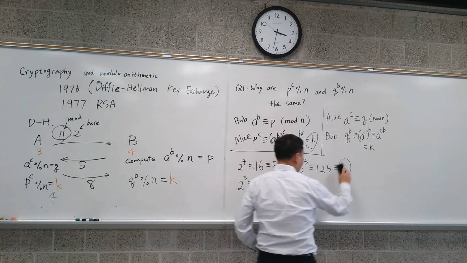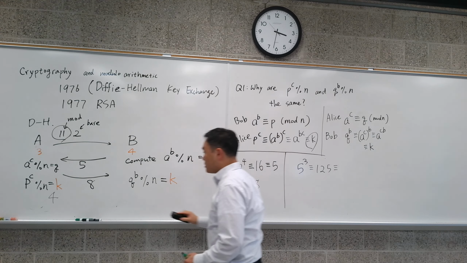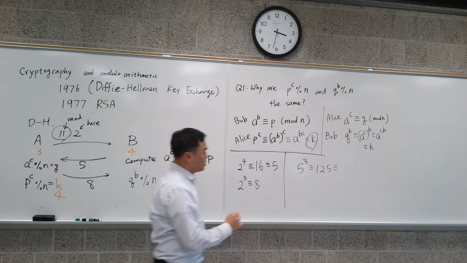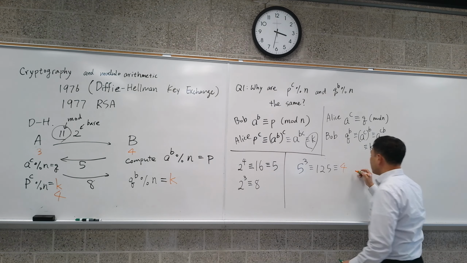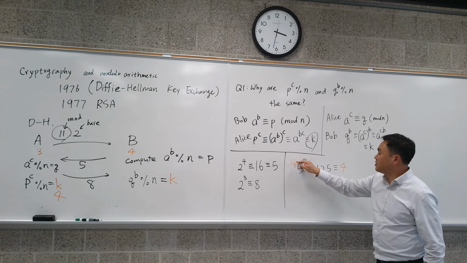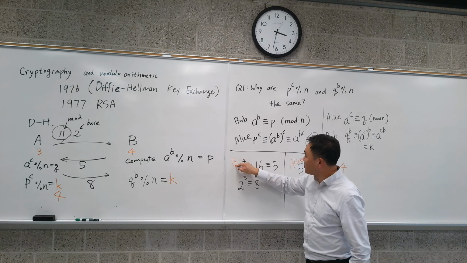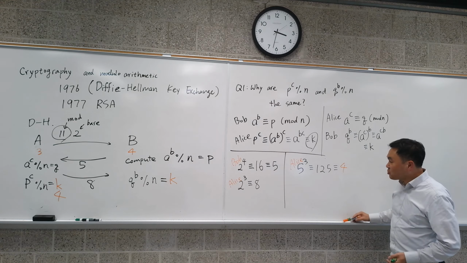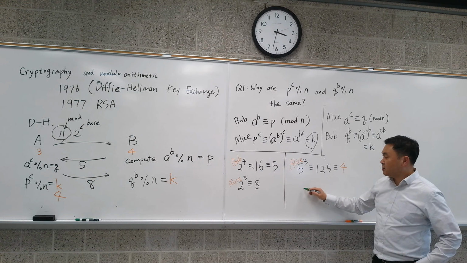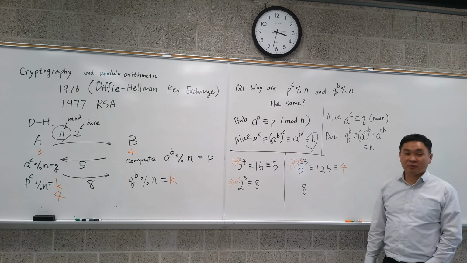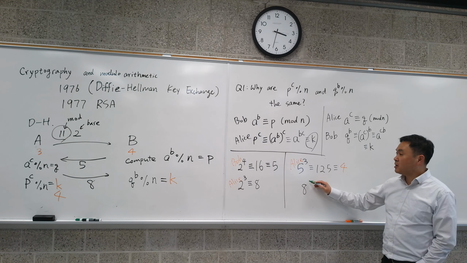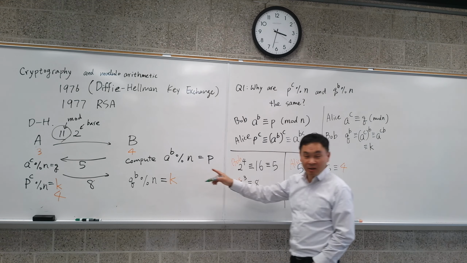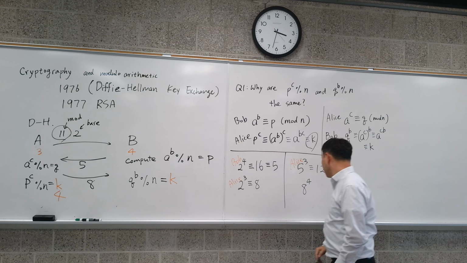Let me write down this again, in the proper color. 4, 4. And that's what Alice does. Okay, this is Bob, this is Alice. And then Bob is going to receive this 8 that he got from Alice and take it to the power of 4, because that's his key, 4.